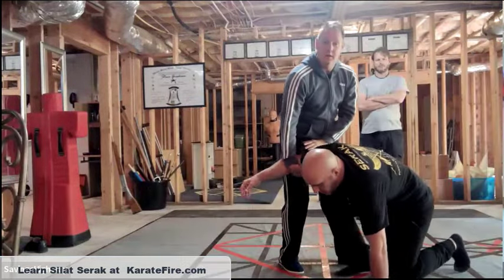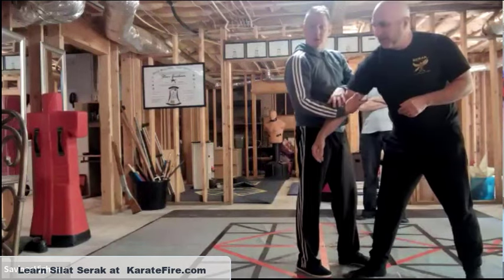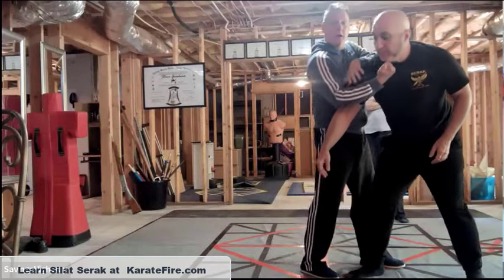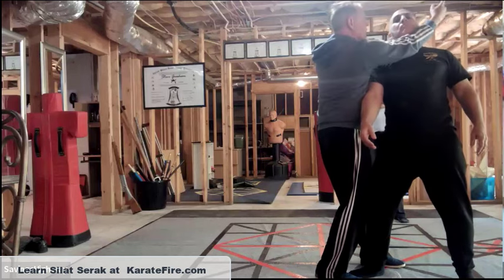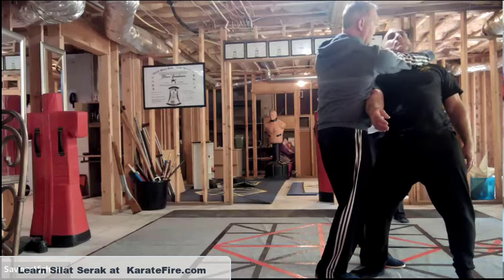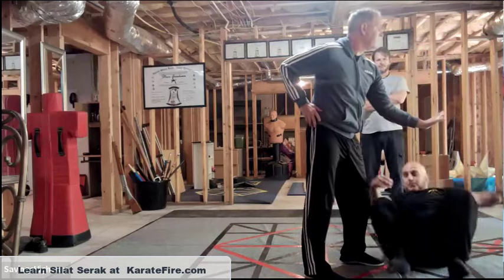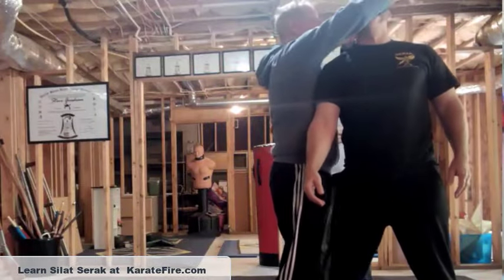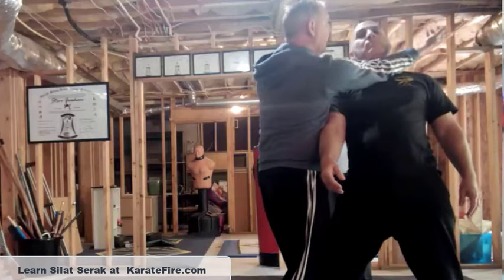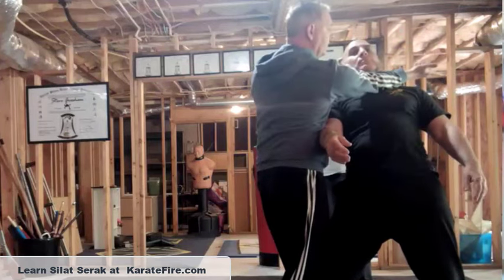Corkscrew. See that? Very well. So look. Here, look. Uppercut. Here's the line. Corkscrew. And the retraction will make the throw. Here, look. Uppercut. Here's the line. Corkscrew. And the retraction will make the throw.